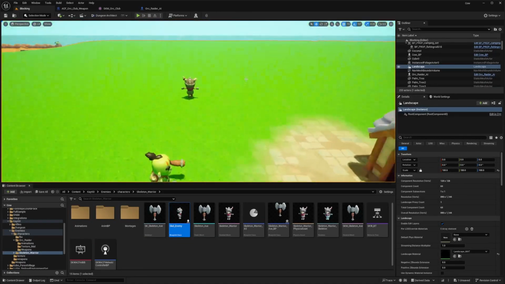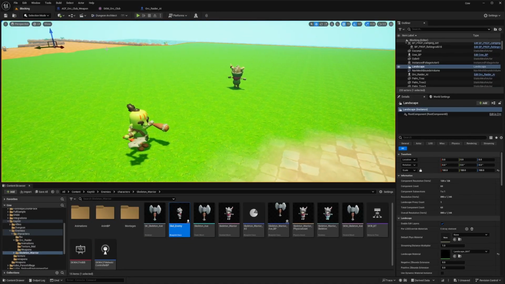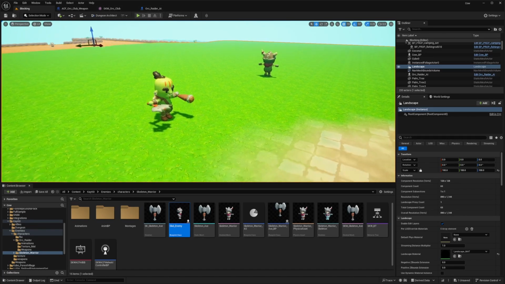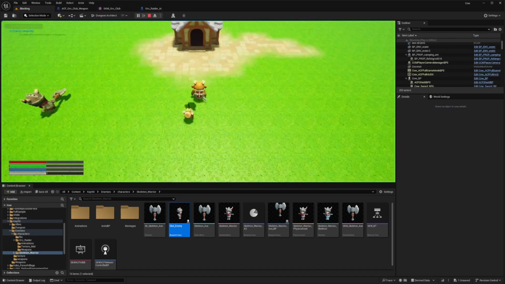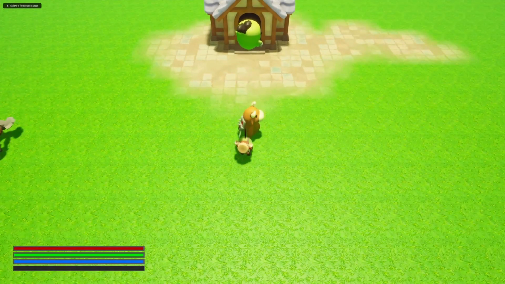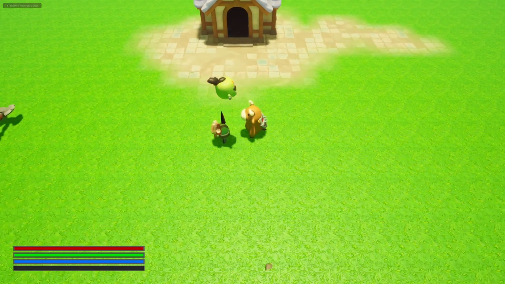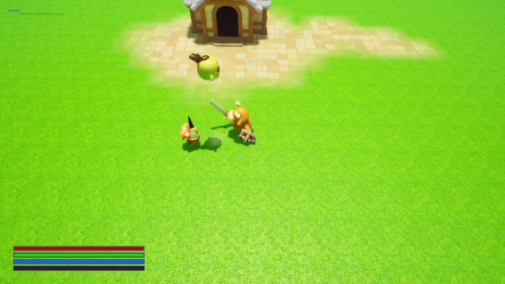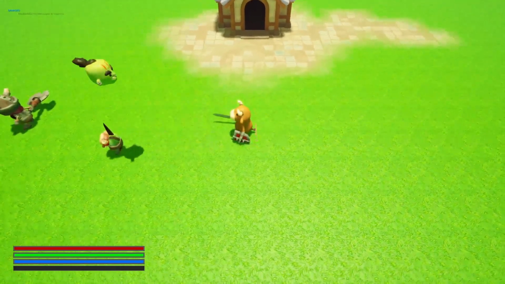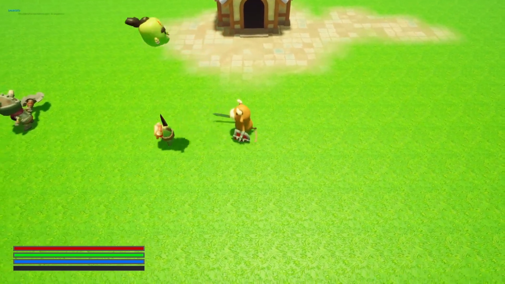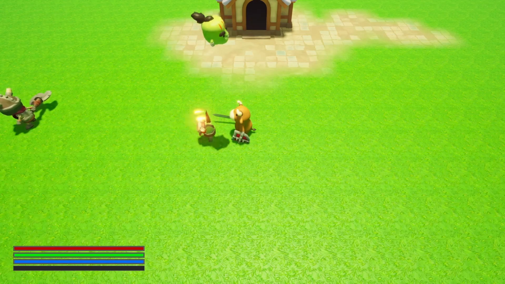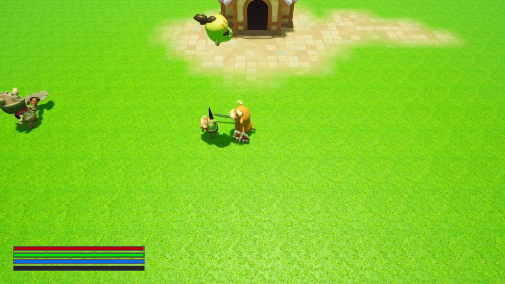So now it currently won't test out properly because we haven't actually set the actions where the attack animations and so on. But if I were to try this out right now, you can see that it's trying to attack me and I actually haven't even equipped its sword, but I am going to be able to hit it. And now it's just looking at me. Yeah, but this animation is not for that. So let's get that fixed up.